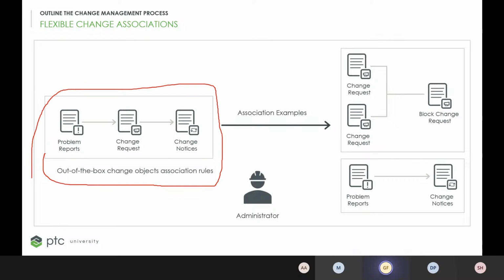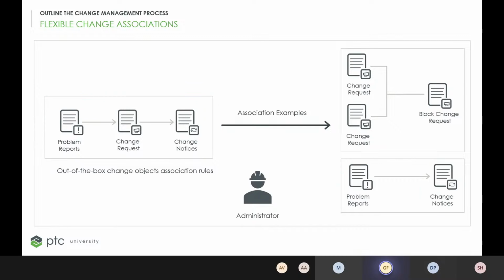But the administrator can come in and say he has unique associations. For example, you create a problem report and then a change notice. So you skip the change request. Yeah? So you see you have flexible configurations here.